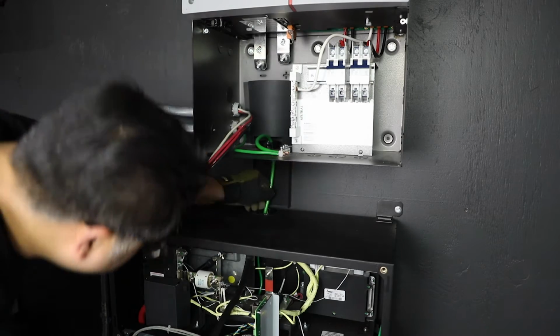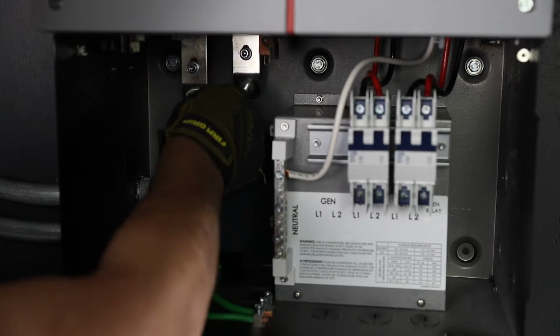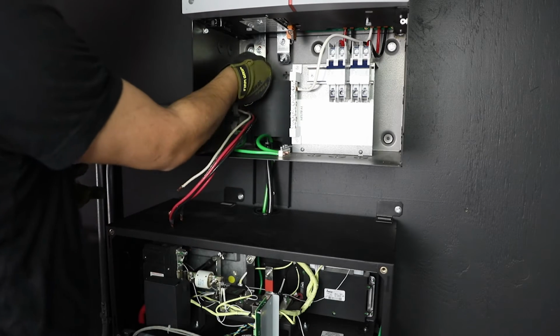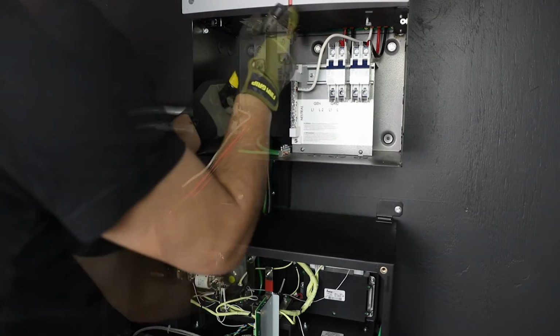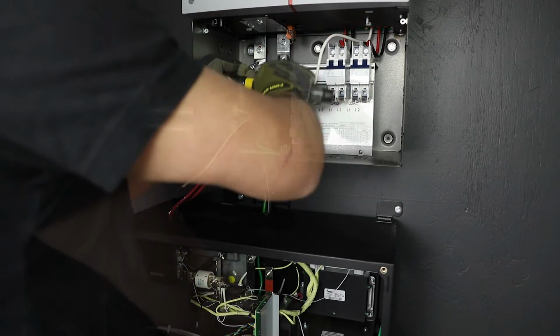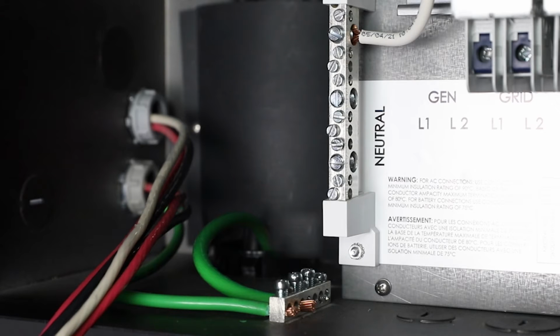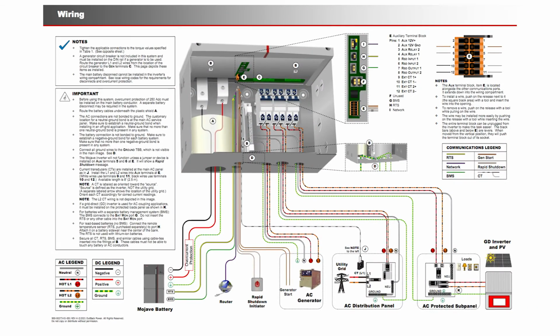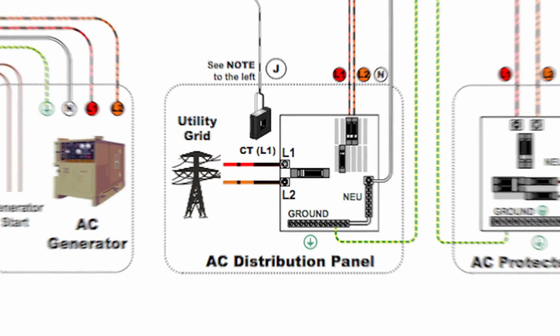Route the negative battery conductor through the battery, raceway, and underneath the inverter's plastic shield to the left DC minus busbar. And connect using a 13mm socket. Note, Mojave AC connections do not have a neutral to ground bond. If installing off-grid, ensure to establish a neutral to ground bond and no more than one bond in the entire system. In grid-tied applications, it is customary to install a bond strap at the main service panel.